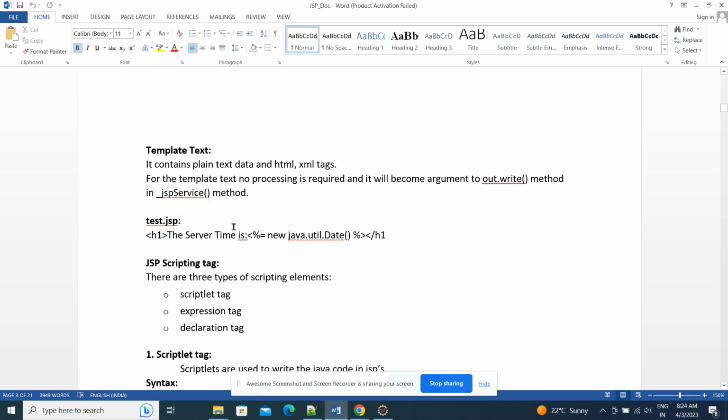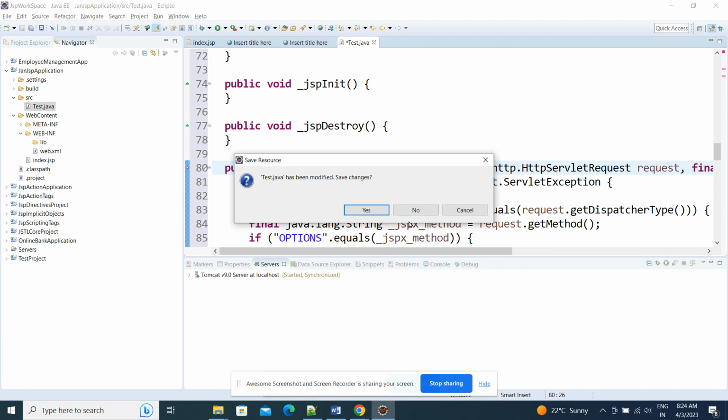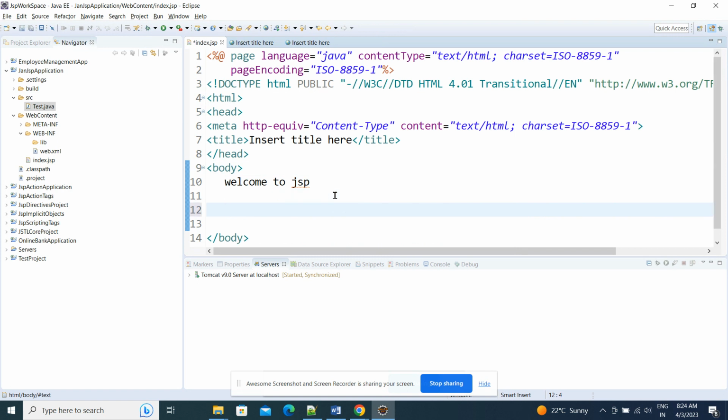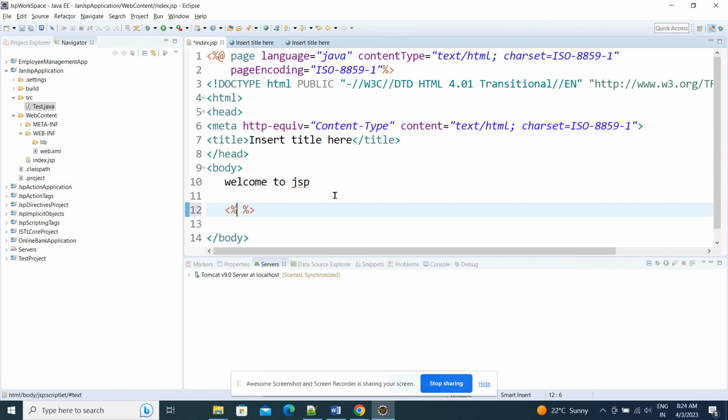Next, if you want to write some Java code, let's say print some data, whatever you want. Let's print it directly; this is an expression.